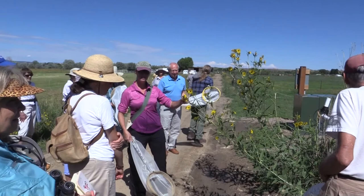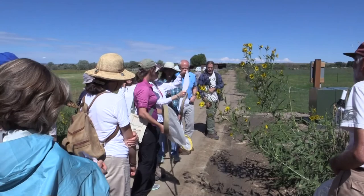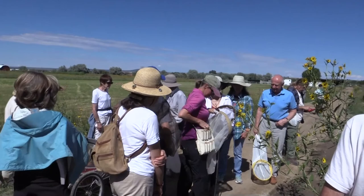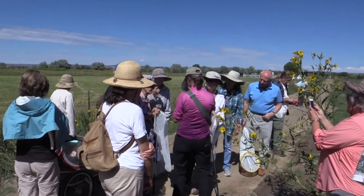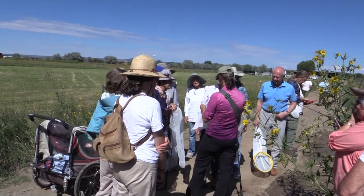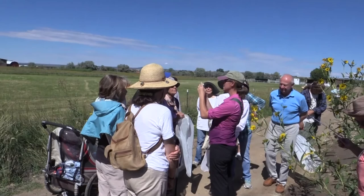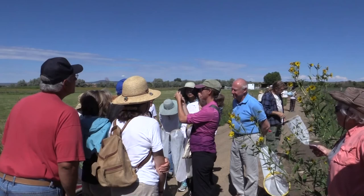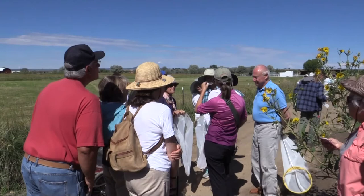Sunflowers are great for bees. Some you don't see as much on — I don't know if it's the quality of the pollen or how easy it is to get out. Notice that when I take this and tip it this way, she always goes up — it doesn't matter. So I can take the lid off and she'll stay in it because she goes up. Tell me what you think this is — bee, and if it is a bee, what kind of bee? That's a fairly common bee, especially in agricultural settings and more open areas. I'd say she's a honeybee. Very good.